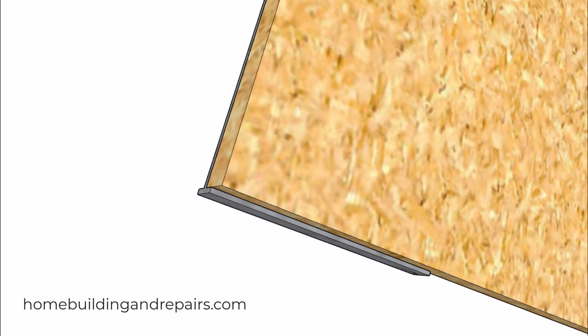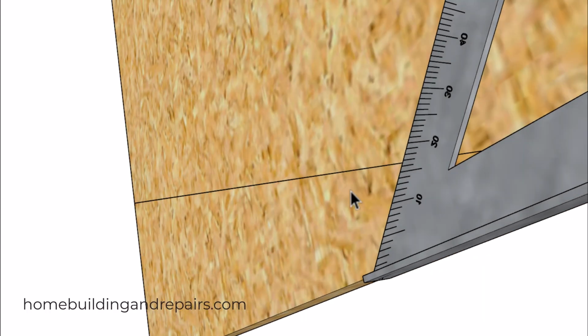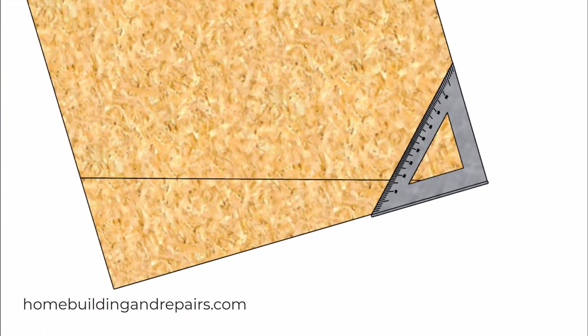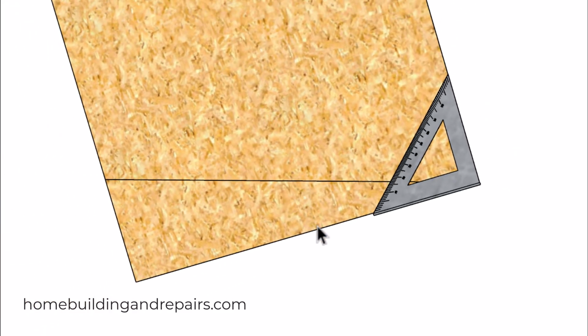So not too difficult. You're just simply going to position the speed square to where you have the point over here, and then this would be firmly attached to the bottom of the plywood. And the angle is actually 16.7 degrees. And you can see here where we have 15, 16, and we're kind of somewhere in the middle here. And believe it or not, that gives us the angle of the hillside. And the shorter board might not be as accurate as a longer board.